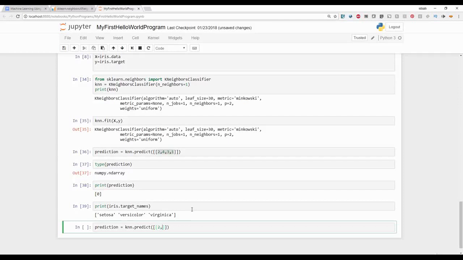My first would be 2 4 3 1, and I can keep giving more inputs, 4 6 5 3. So one line of data with 2 4 3 1, a second line with 4 6 5 3. These are the features, and let's see if it can predict something.